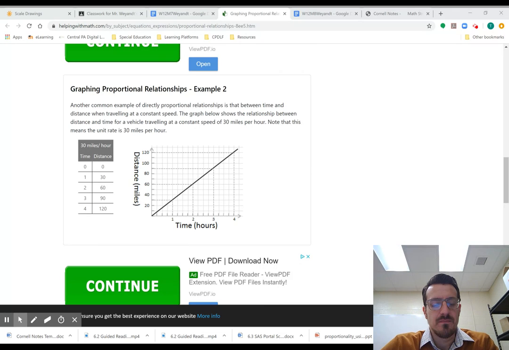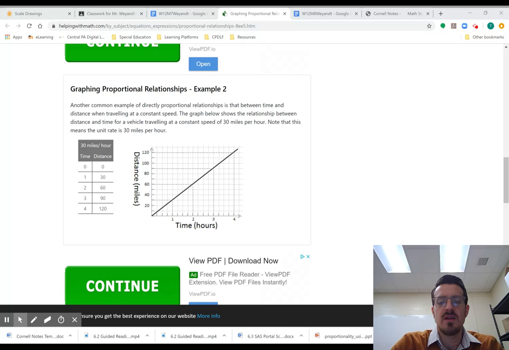Is the slope the same from given points on the graph? If you notice, the table already gave you some points, but if we don't have the table, what we can see is a point at 1, 30, which is on the table. If we don't have that, we're going to look for ourselves. A second point we could use is 2, 60. So do these two points form a proportional relationship?